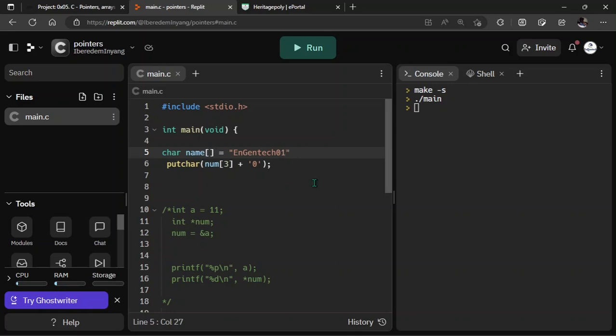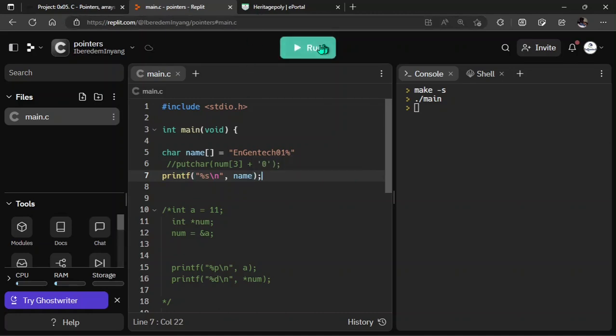Now anything right inside here is perceived as a string, as characters. It doesn't matter whether it is numbers, decimals, or symbols, something like these. It's still going to be printed. Anything that is found inside the double quotes is seen as a string. So if I want to print this, let me comment this out. Okay, I can simply say printf, and then what I'm trying to print is a string data type. That's why I'm using %s, backslash n for a new line, and then I pass the name.